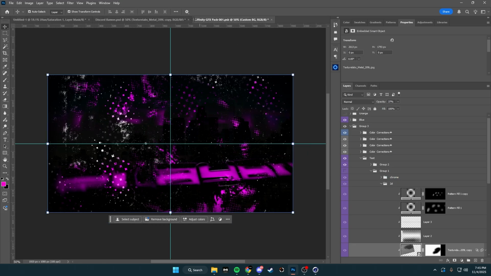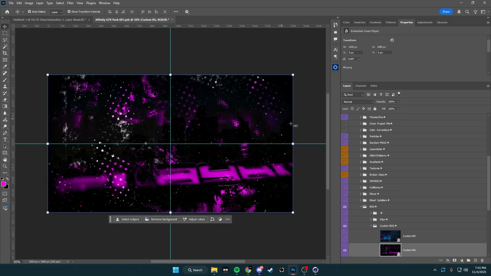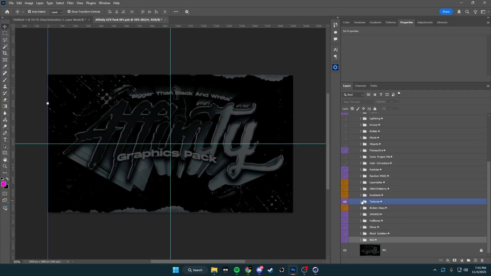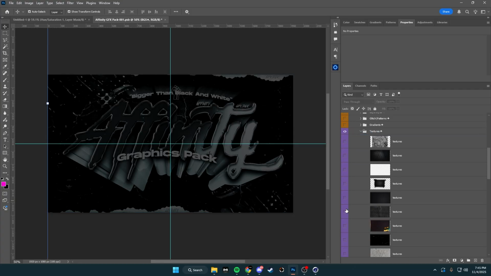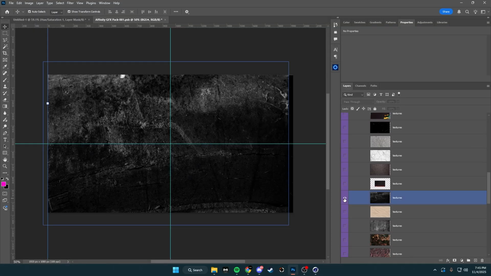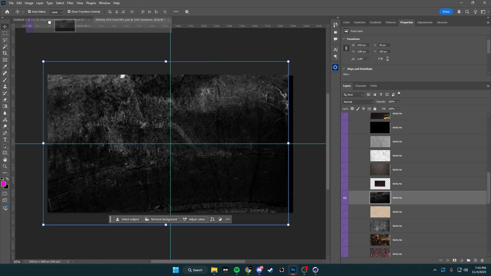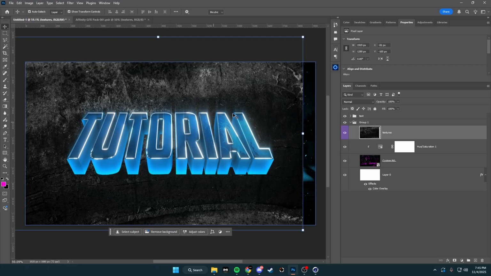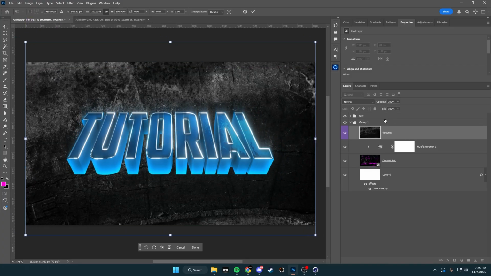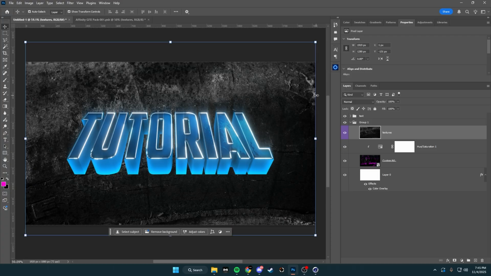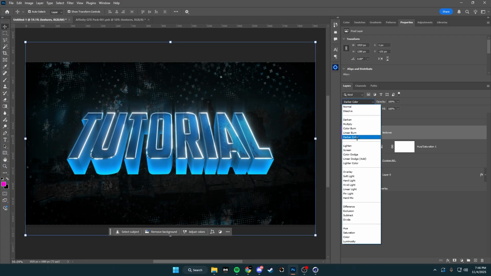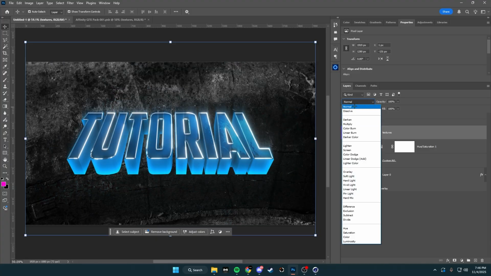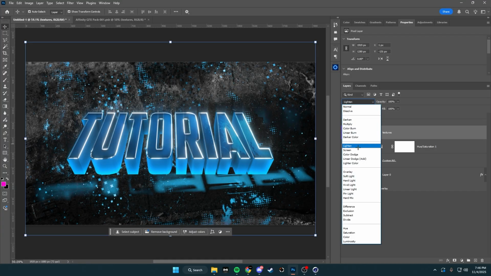Next we're going to come over here and utilize some of the textures in this graphics pack. There's a lot of nice ones. I think I'm gonna use this one. I've used this one a good bit. So for the textures, what I like doing is finding one of these layers that blends well, in your opinion.